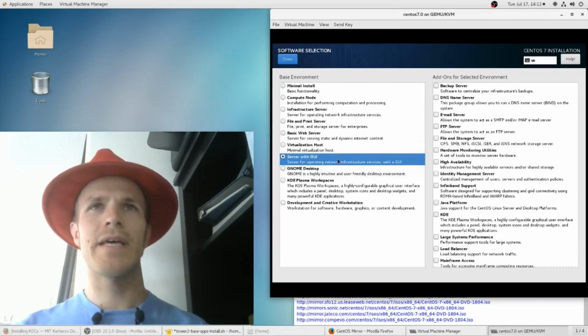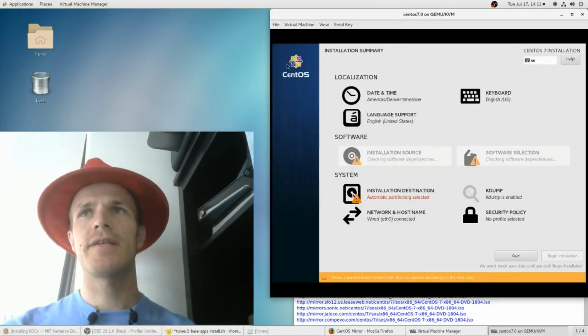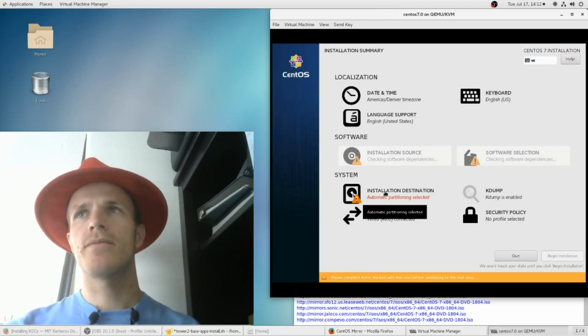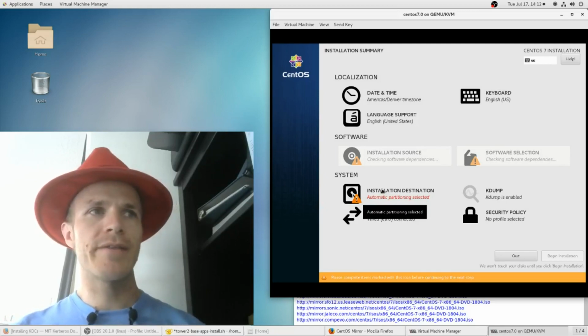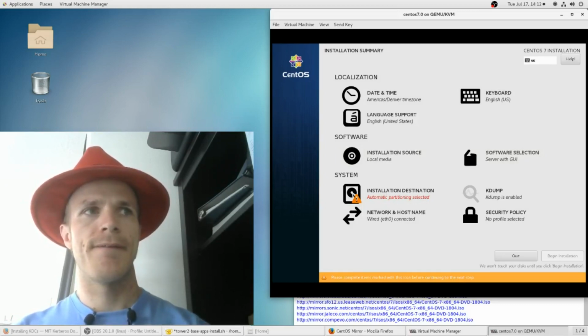And that's all we really need. Okay. So we click done there. It's going to resolve some dependencies. Meanwhile, we can go into installation destination. And let's see.